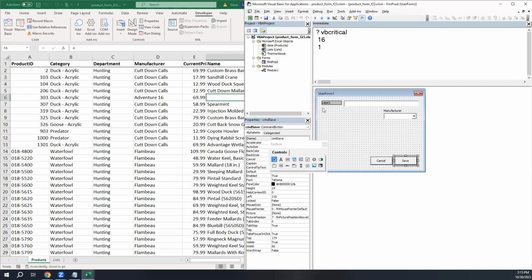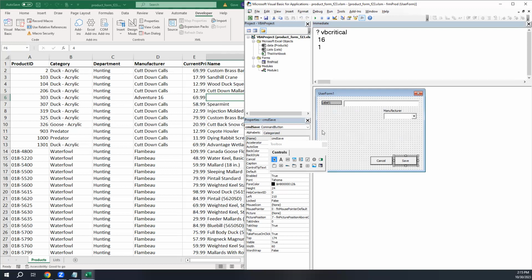And I'll come back to my form. Okay, so here's my form. And what I'd like to do is, I'm looking here at my department. There are only 4 departments: hunting, apparel, outdoor, and general. And I'd like to introduce you to the way that option buttons work in VBA for the department.